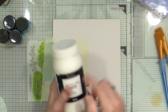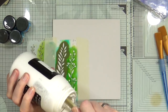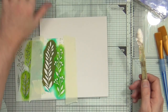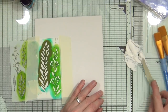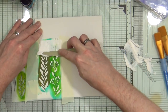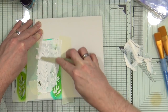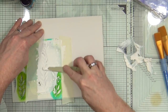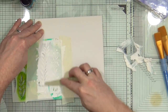So I'm going to grab that modelling paste and just grab a little bit of that paste, drop it onto my craft mat here, to create a bit more room to play with. Looks like there's a lump in that, we don't want that, and I'm just going to drag that through the stencil. Like so, which is going to give me those lovely kind of seaweedy kind of shapes.